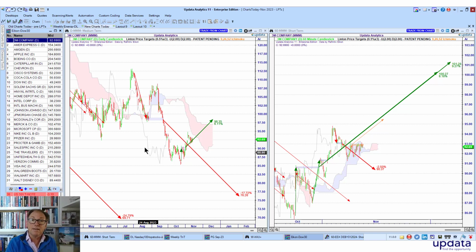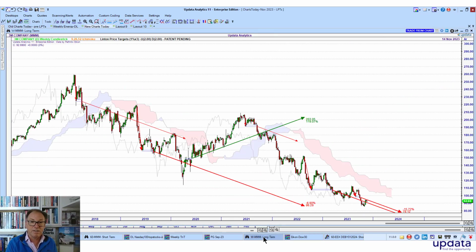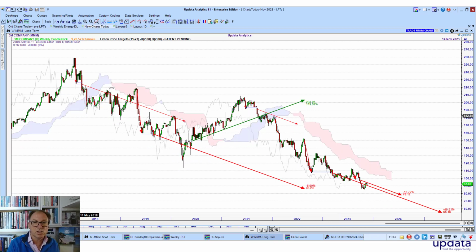But the key thing here is we're looking at just the medium term and the short term. And I can go and look at the long term. I tend not to have that on my screen a lot of the time. By the way, this little button here is the zoom, which zooms to allow for the targets. So this is 3M. It gave targets to the downside in 2018, another one given in 2019, not looking great.